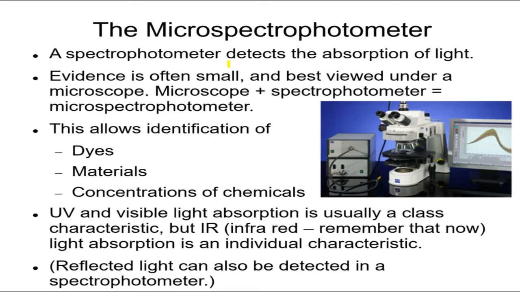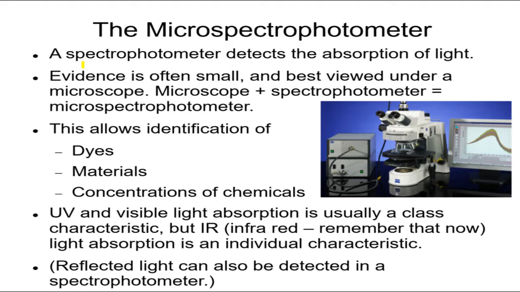So we have to send all these wavelengths of light, using the microscope, into that small grain or that small fiber. And from the absorption, we can tell what it is. It's not so simple. You can't always tell what it is, but often you can. And you can certainly compare 2 things to say that they're the same material if they have the same absorption spectrum. Again, not that simple, but that's the idea.